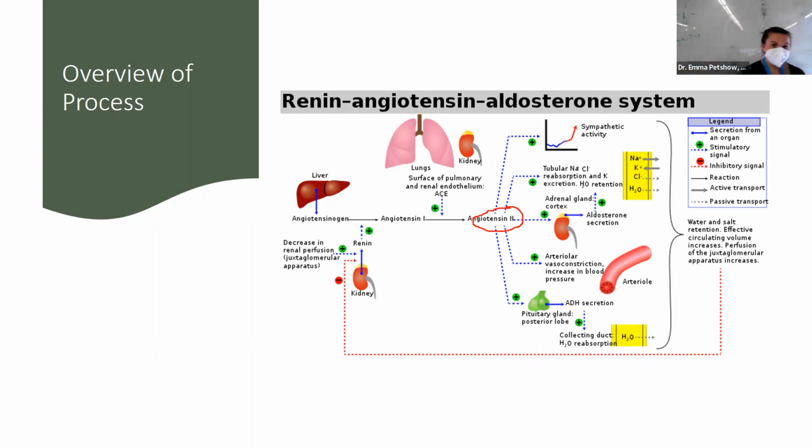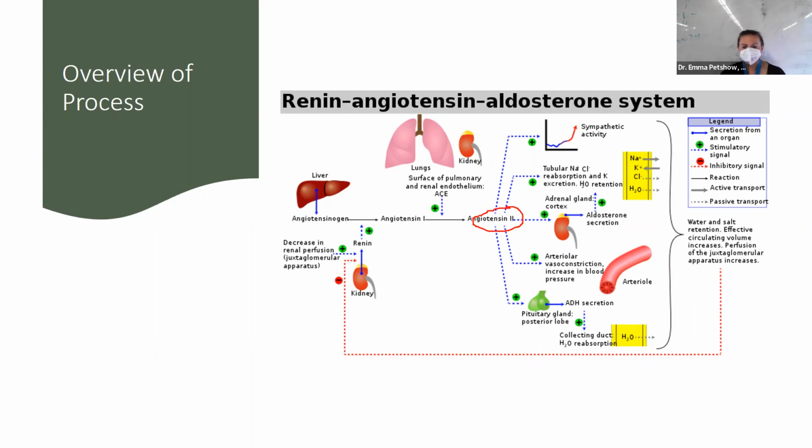So when it can help save your life is if you're bleeding out, right? If you had acute hemorrhage, either GI hemorrhage or acute trauma, your blood volume goes low. This is going to try to increase your blood volume as much as possible by pulling in water and sodium to keep you perfused. If you're going into shock, if you have hypotension, that's when it helps. When it goes bad, which we see, we try to block it, right? In hypertension, systemic hypertension.